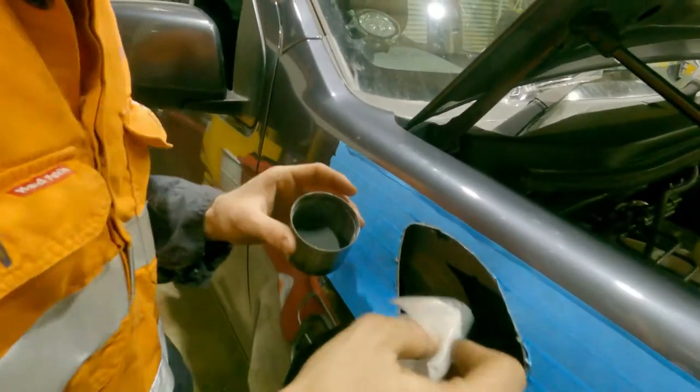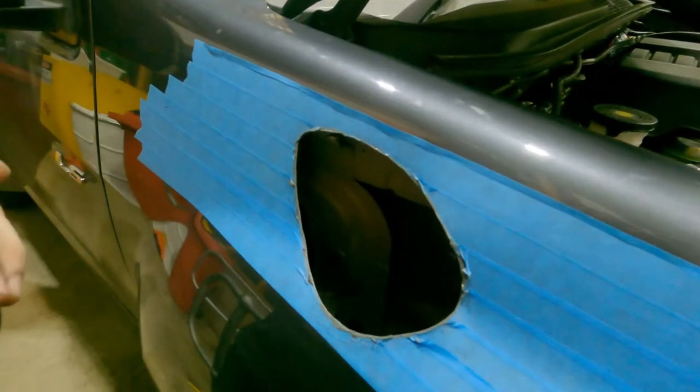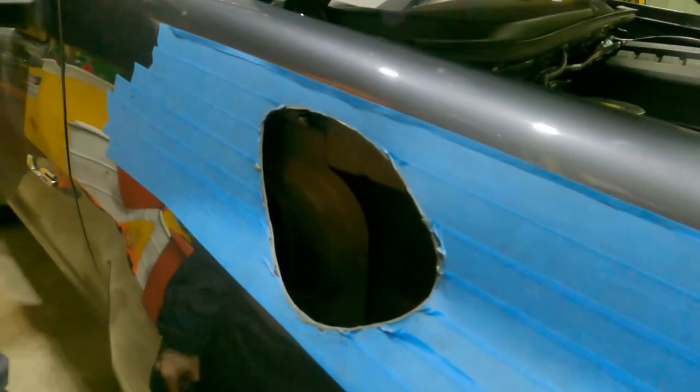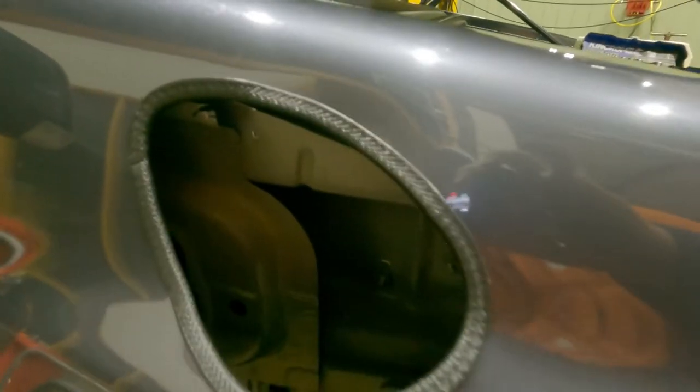Don't have a paintbrush or anything. Just spray a bit into the lid and then dab it on with whatever you got, just a bit of foam that came with the snorkel. Saves trying to spray it and get it all over your car. It just prevents it from rusting, closes off the metal so no water and stuff can get into it. If you have any bits of paint, wouldn't worry too much about it. Pinch weld will cover most of that up. Once that pinch weld's on, you can't see any of that excess paint. Covers it up nicely.